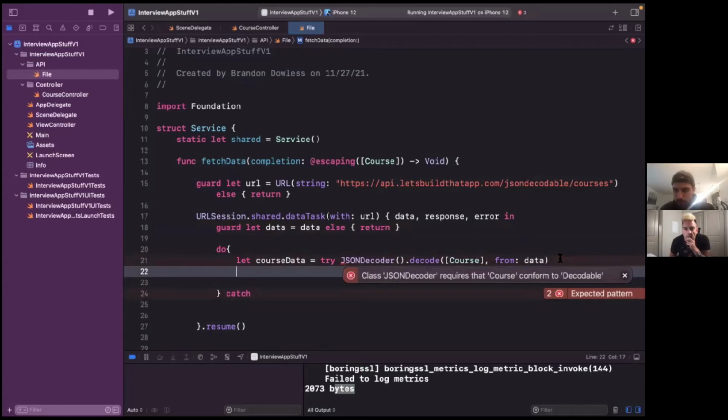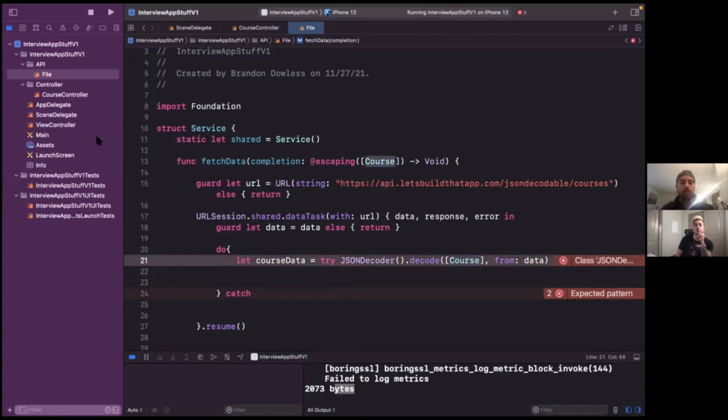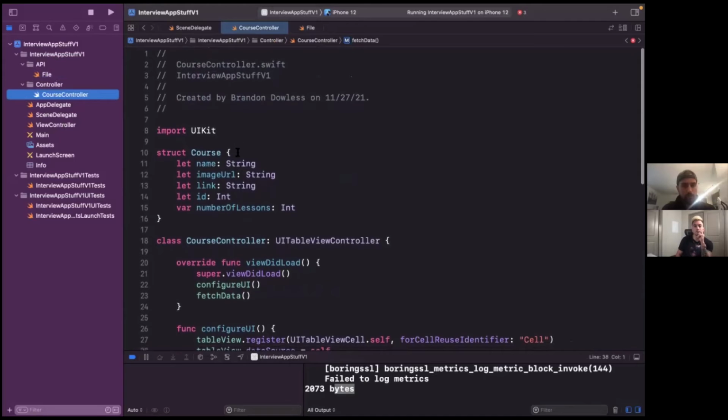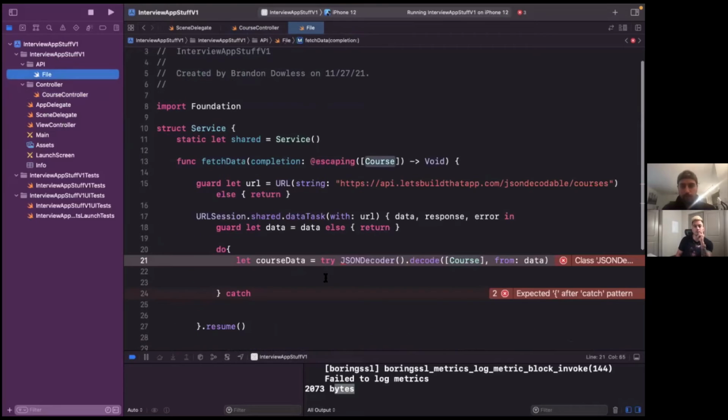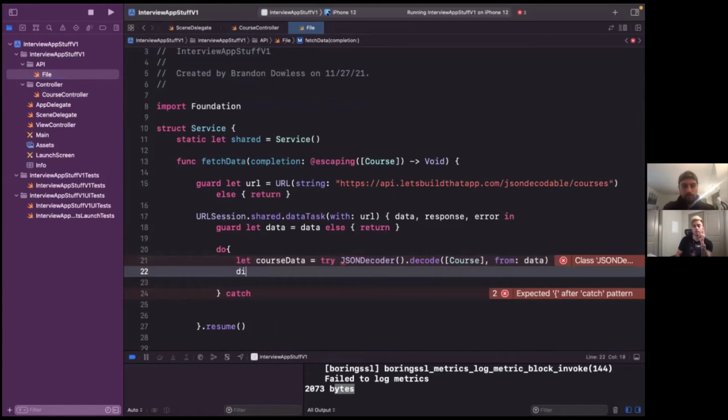decoder.decode. Oh, I need to conform to Decodable. So I'm asking this Course. So how do we do that? I just need to go into here and see where I built my struct, and it needs to conform to Decodable. Okay, cool. That should be okay. All right, so let's see if that error goes away.